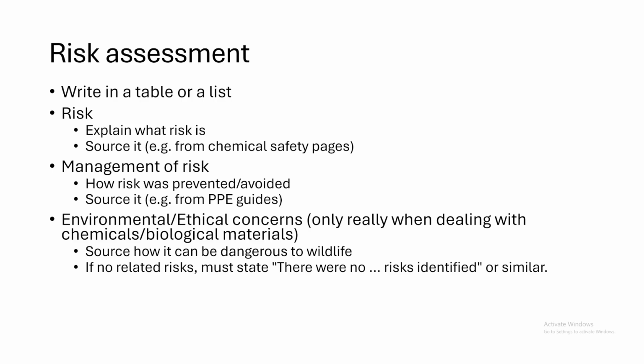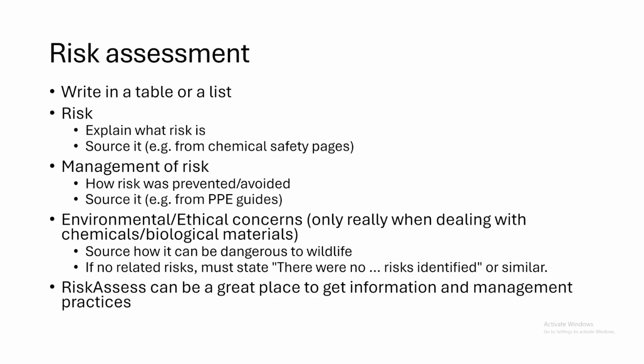Environmental ethical concerns, I've already gone over that, but essentially it's like if you're dealing with chemicals and you're needing a way to dispose of them, an environmental/ethical concern is whether flushing the chemicals down the drain would be dangerous to the aquatic wildlife. And you also need a source for these. Again, check with your teacher, because they might not need one or they might not expect you to have one, but it is good practice to have a source.